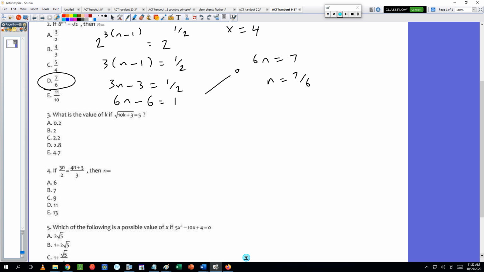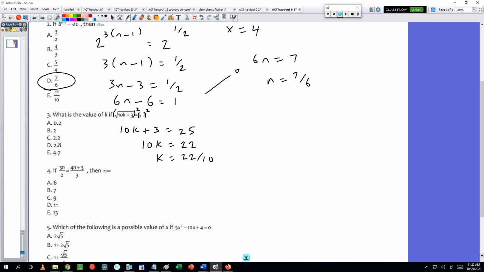Here I have an equation that is a square root equation. I'm going to square the two sides. So when I square this left-hand side, the radical cancels. And then I'm going to square the right-hand side, and I get that. So now it's not so bad. I'm going to take my 3 and subtract it to the other side. And I'm going to divide by 10. That gives me 22 divided by 10.